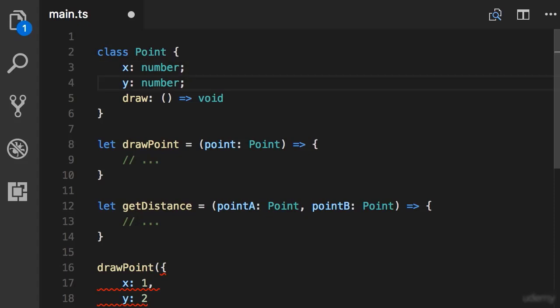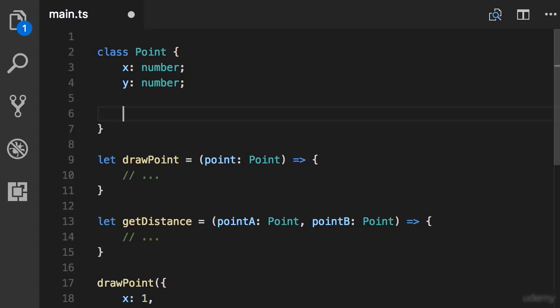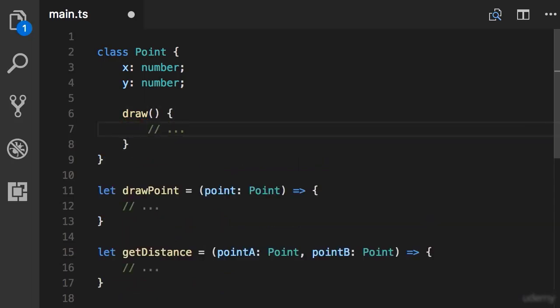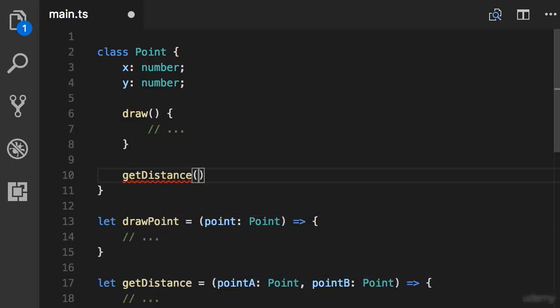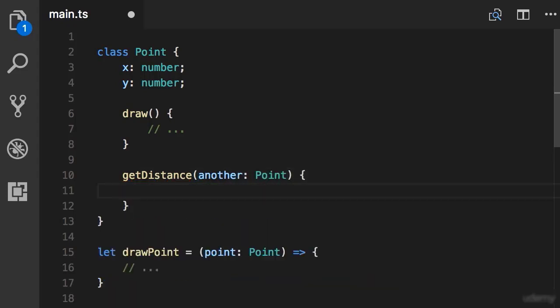So our point class has 3 members. The first 2 members are what we call fields that we use for storing data. And the third member is a function. Now here in this class, we can have the actual implementation of this draw function. So we can simply define it like this: draw, and then add all that logic for drawing a point. Now similarly, we can have another function, getDistance, that returns the distance between this point and another point, like this. Again, all that logic will end up here.